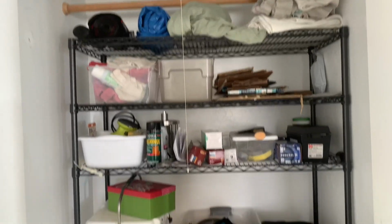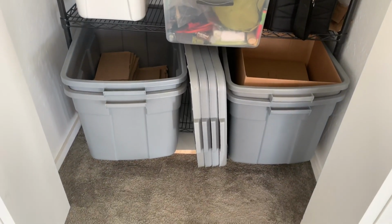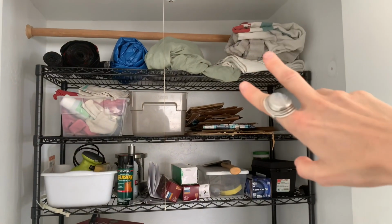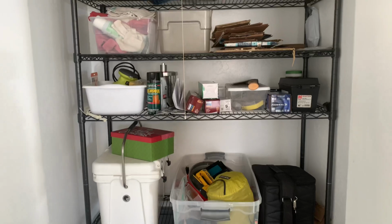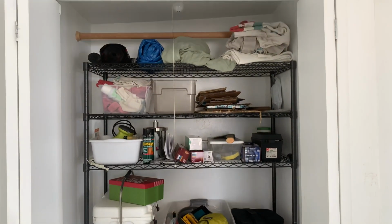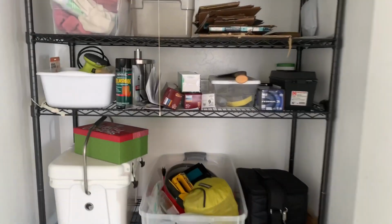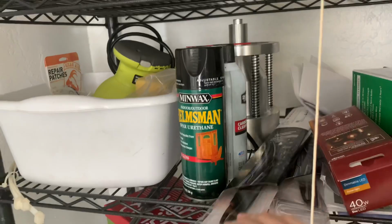So this is what's currently happening in this closet. Like I said, this is primarily used by Murphy, but we also have like some dog towels in here. Like I do get a few things out of here from time to time. And while this might seem like not a giant mess to you, there's definitely a better way to do this. We just keep like piling stuff in here. Like, what even are these random papers in here? And oh, windshield wipers, great.